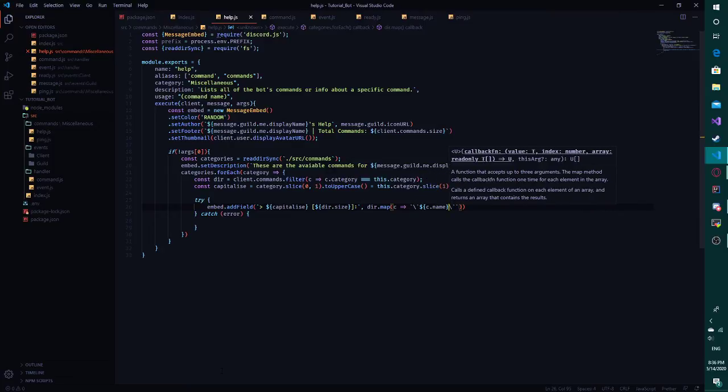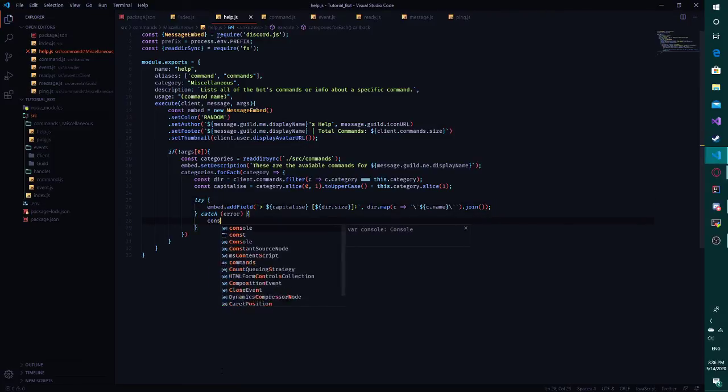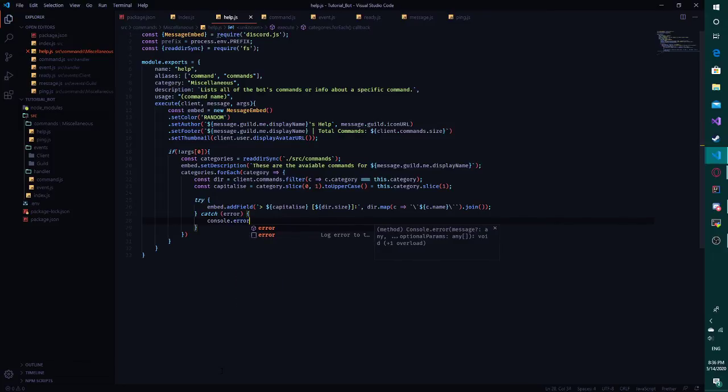I'll explain what escaping is. Then .join. Okay, so only console.log this. No, console.error. You don't have to have it log or throw, but we want to catch there because if we don't, it can cause problems with the bot not running.